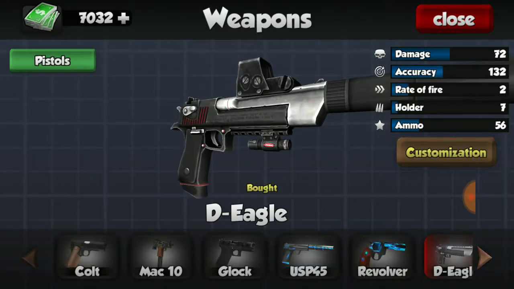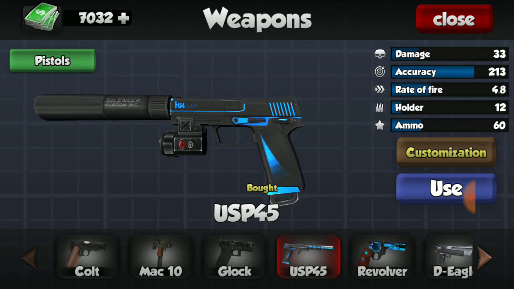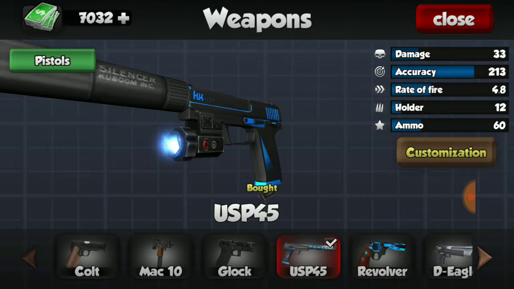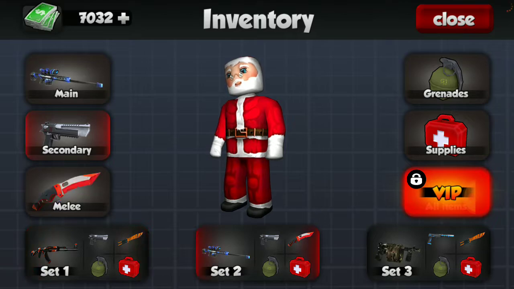So for this one, I'm gonna go ahead and switch over to the USP, just because, as I've already said, the shotgun and the Desert Eagle do act quite similarly in that they are both closer distance, very high damage weapons. So yeah, without further ado, let's get into a game.